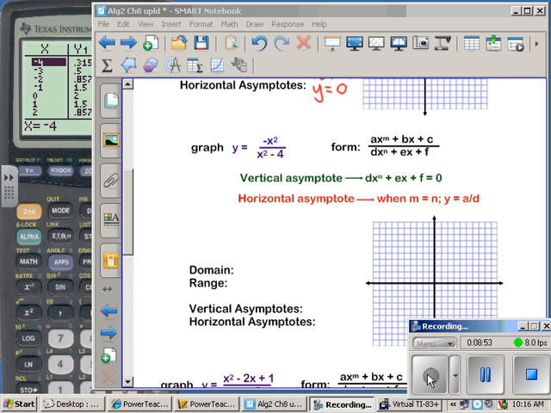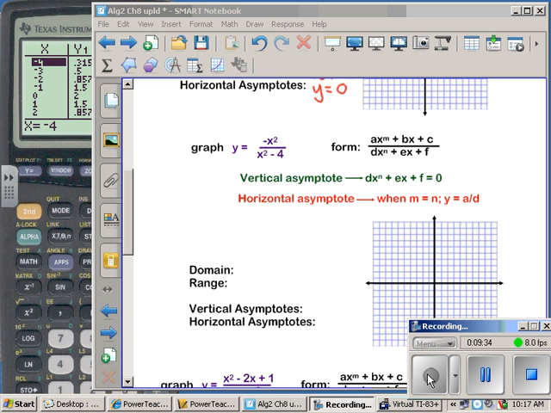Okay? And one other quick thing I want to mention, the x-intercepts, because we didn't have the x-intercepts in the one up above this, but the x-intercepts are where the top equals 0, the numerator equals 0. So what are going to be the x-intercepts for this one? When does x squared equal 0? Oh, come on, guys. When does x squared equal 0? No, that would be 1. That's the only way that x squared could be 0. If x is 0. Yeah.